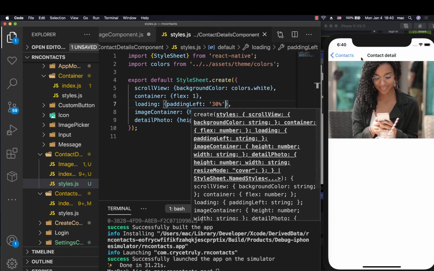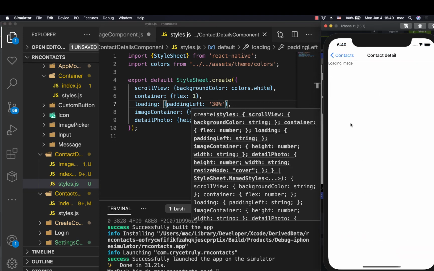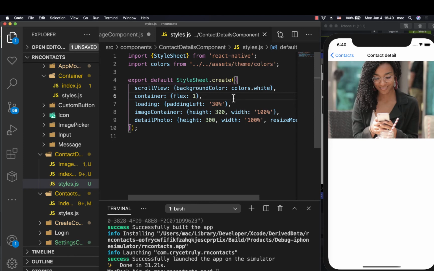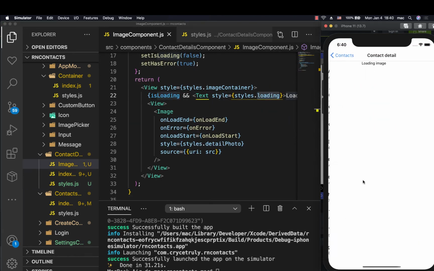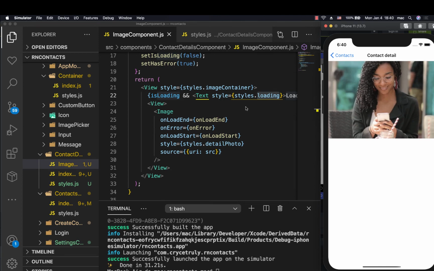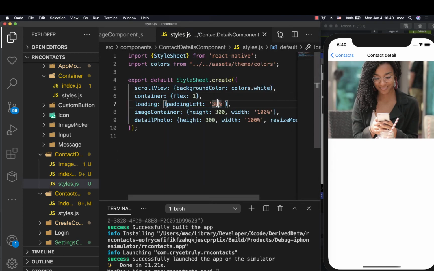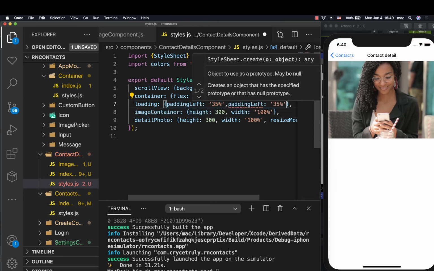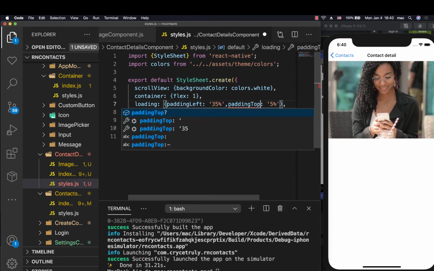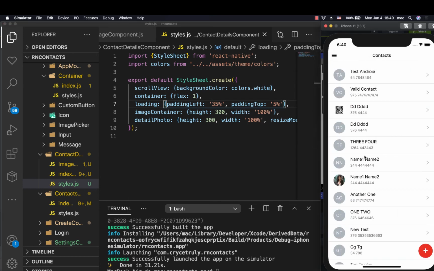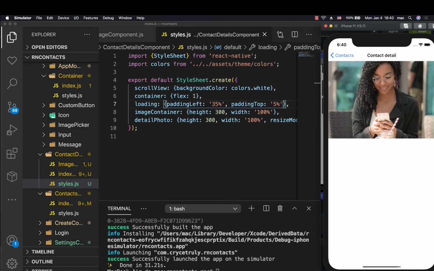Save. So now if we come, it's not even working. We need to save here. So now click on one, it sits in the middle. So let's make it 35 here, and also have some padding top. So padding top, let's make it like 5. This should be top. Save. So when you come back, let's go to the one that has the image. You see that now it's in quite the center.